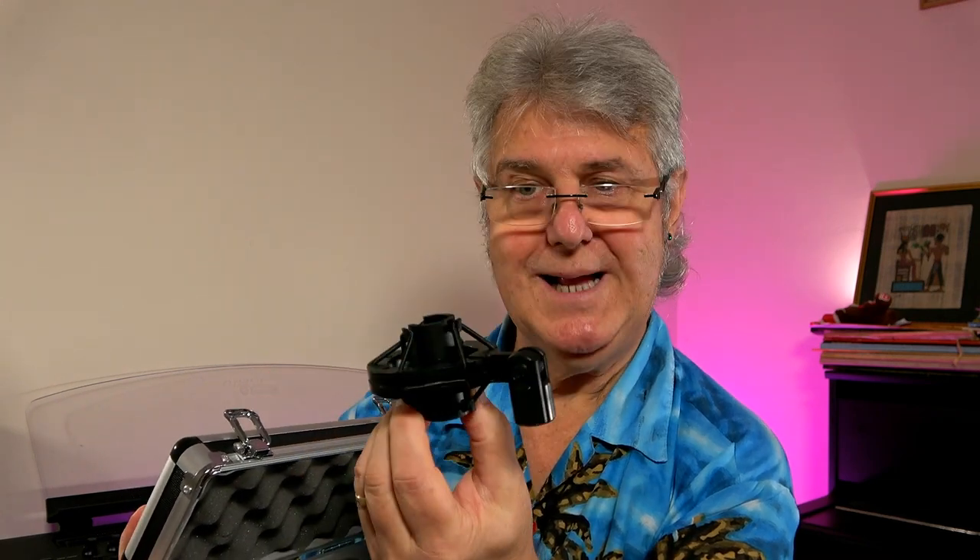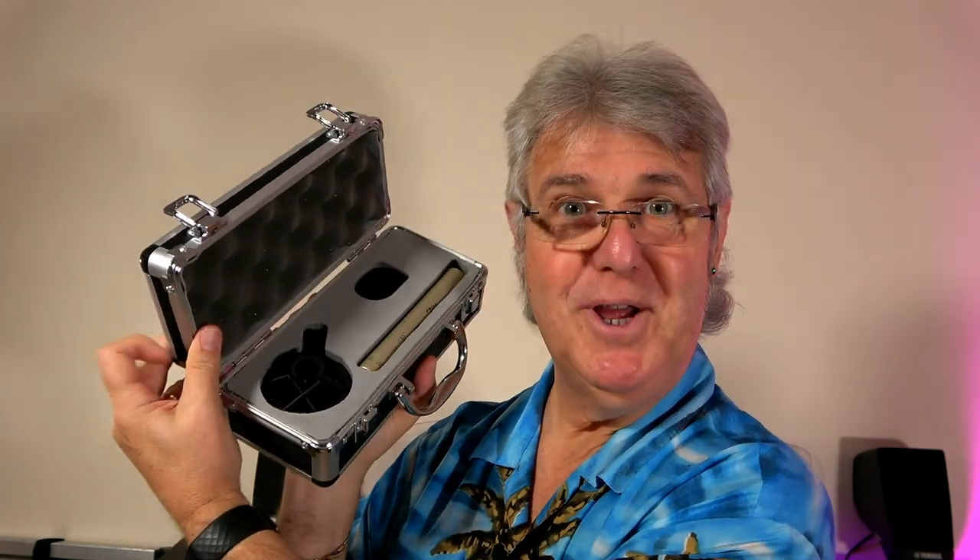For £44 you get quite an amazing package. You get this lovely aluminium case, it's all fitted. The mic comes in there, it comes with a foam insert, and it also has this shock mount. This is only plastic, but it does suspend the microphone with two rubber bands. Not only that, they supply you with a couple of spares as well, should they break. So in all, this is a pretty comprehensive package — it's a lovely case, and it protects everything. £44 for this package.